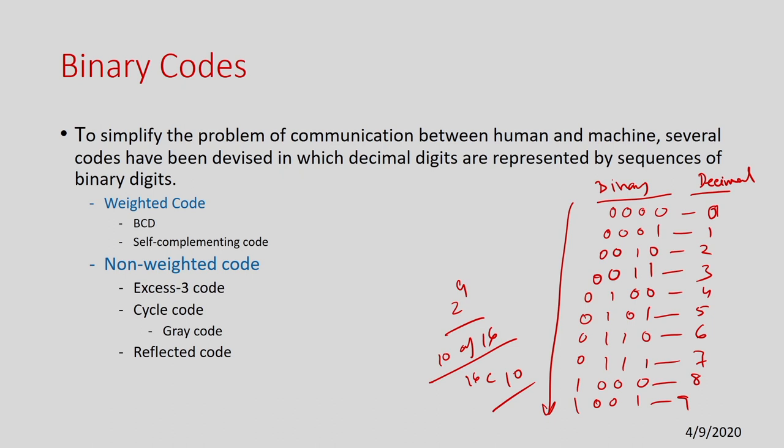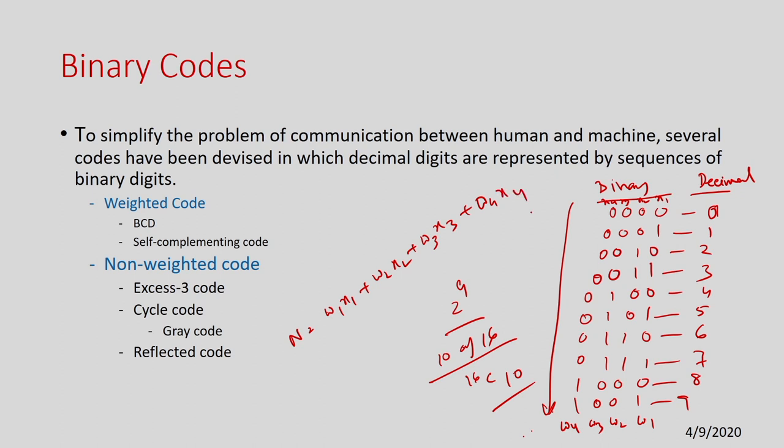Okay. So, if we think about these bits, say this is x1, x2, x3 and x4. These are the bits. When you add weights to these bits, suppose I assign x1 the weight w1, x2 is w2, x3 is w3 and x4 is w4. So, I can assign weights corresponding to these bits, and then my number n will be nothing but w1 x1 plus w2 x2 plus w3 x3 plus w4 x4.